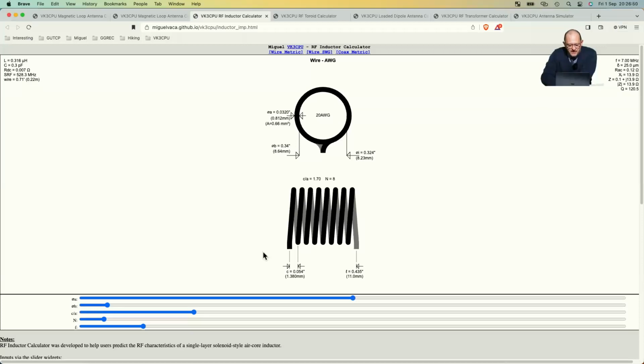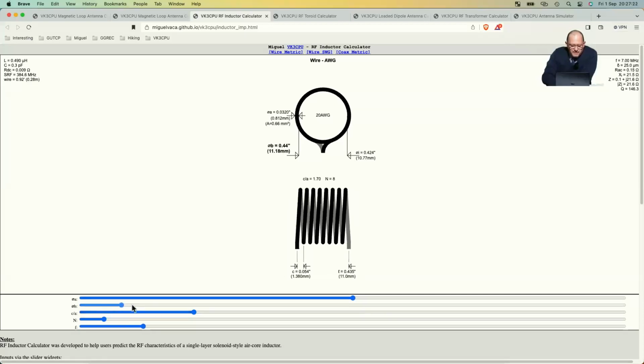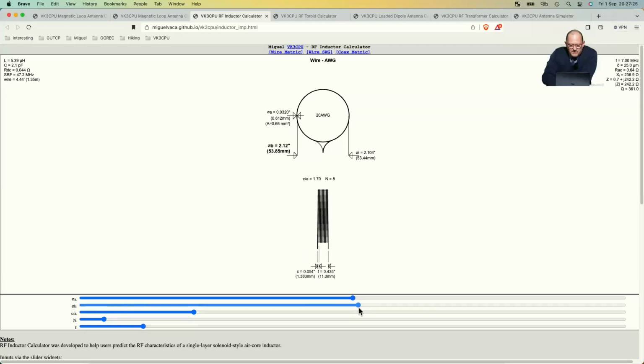So if you're designing it for like 7 megahertz, then it's going to calculate the skin depth at 7 meg. The AC resistance, in this case, you can see the difference: 0.007 ohm for DC resistance, but the AC resistance is actually 0.12 ohm, so 120 milliohm. And then it's got your reactance, impedance, complex impedance, and Q. What's interesting is when you get the frequency close to self-resonance. So if I made the diameter really large and increase the number of turns, see the self-resonant frequency come down, say 20 meg.